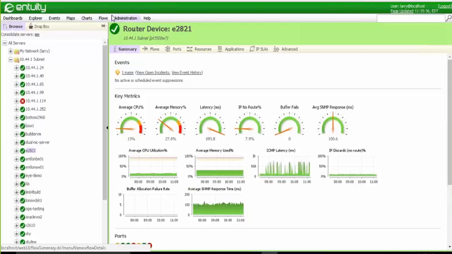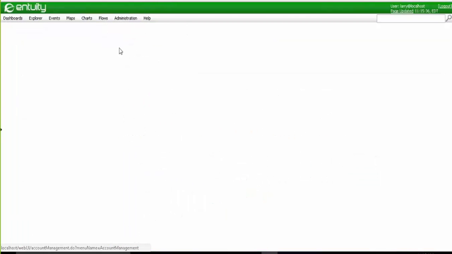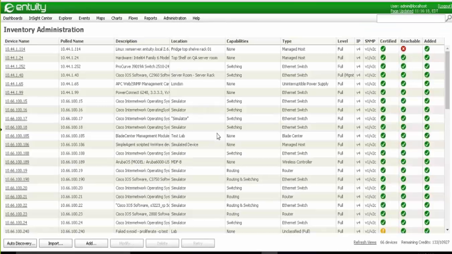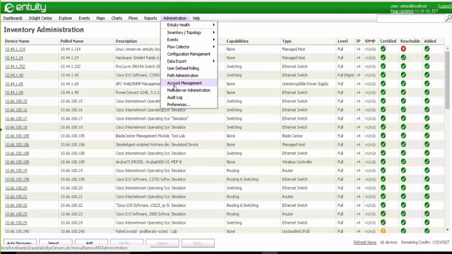If you notice at the top, the report category from the main menu is not even displayed because I have no access to that. If I go to the administration tab, only things that I have access to are shown here. And again, I've given this group of users permission for the suppression rules. I've given them no permission for configuration management, and from account management, all I have the ability to do is change my password. So let me log out. We'll log back in, and we're going to go back to the account management page.